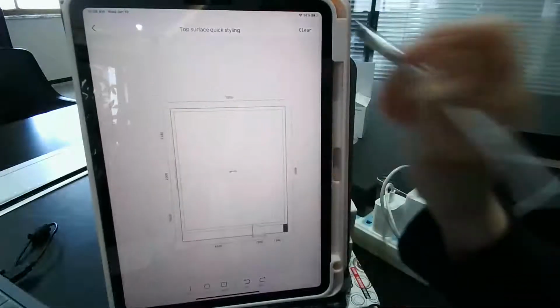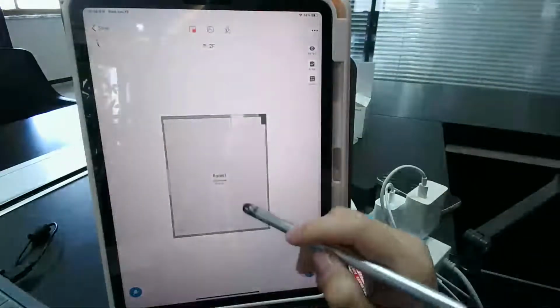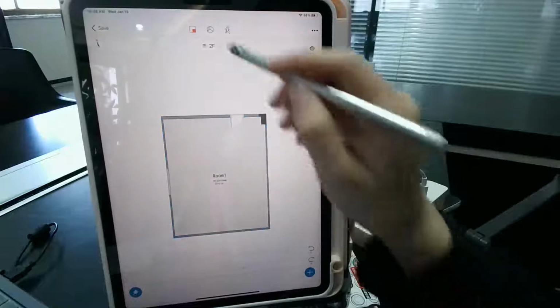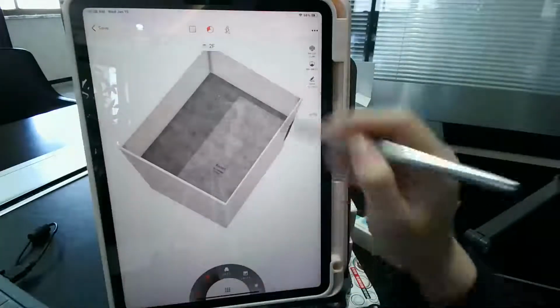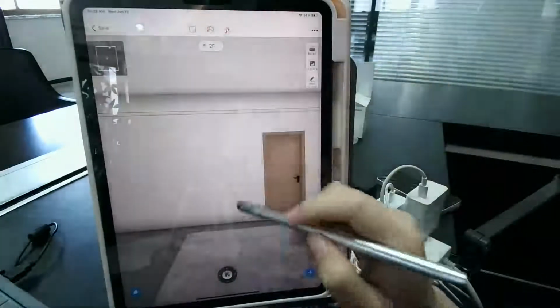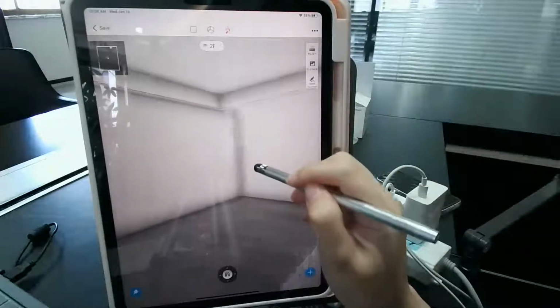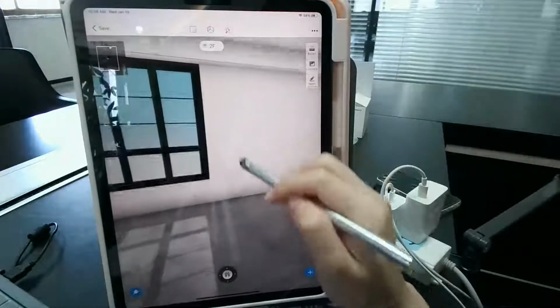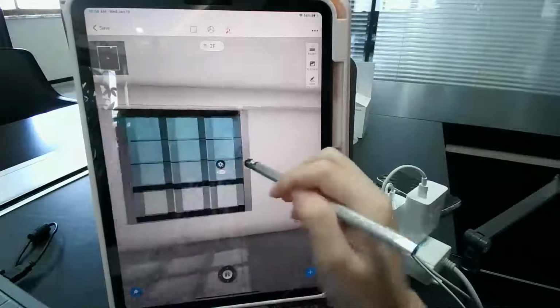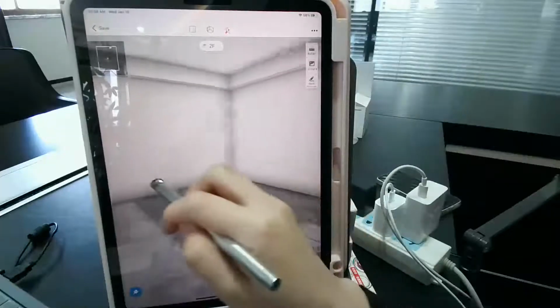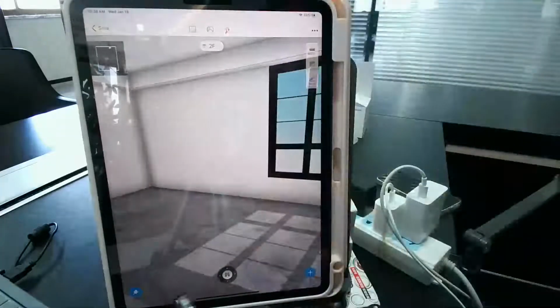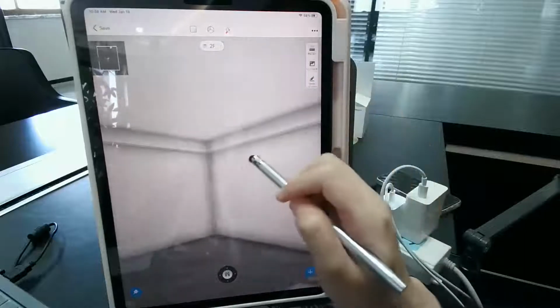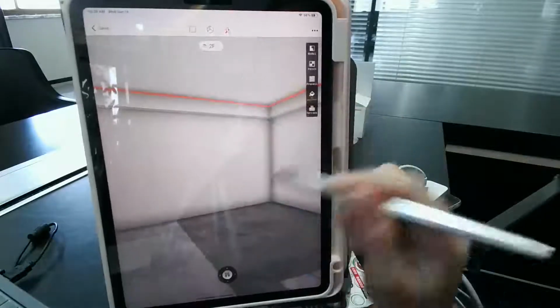Now let's see. Look, the ceiling just appears here. Okay, so that is how to do it with the line cursor.